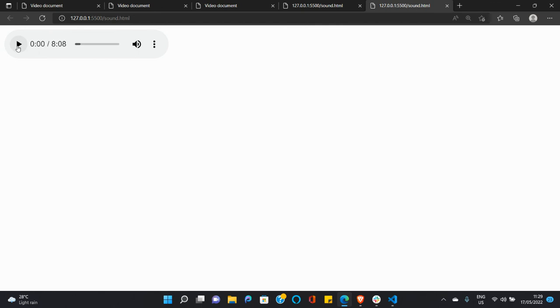So let's play this. I think this is also loud too. Yeah, so I believe we are all hearing the sound of the audio content we've embedded on this HTML document. So this is what the audio element helps you to do. So let's pause this and go back and try out other attributes.